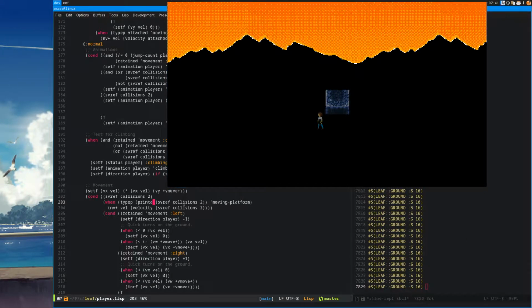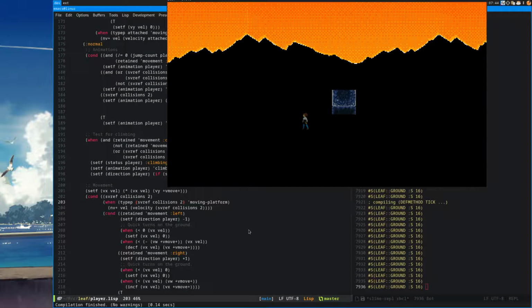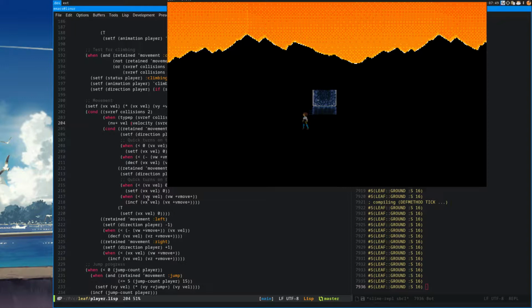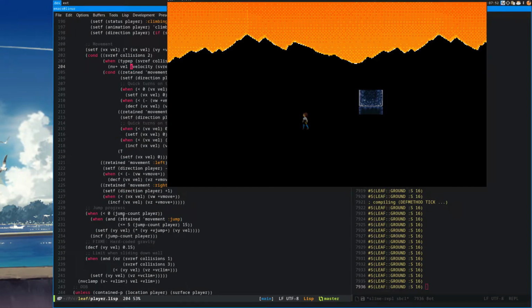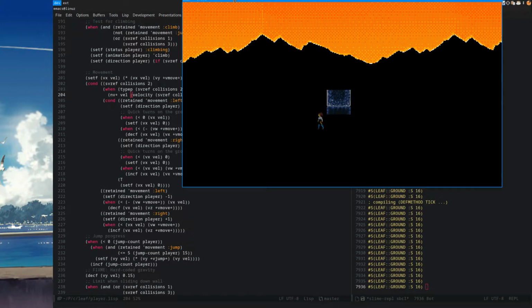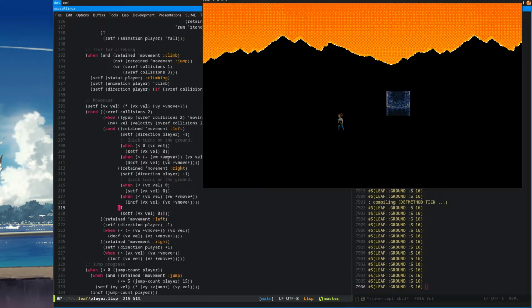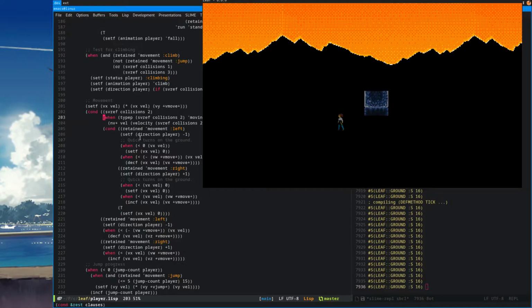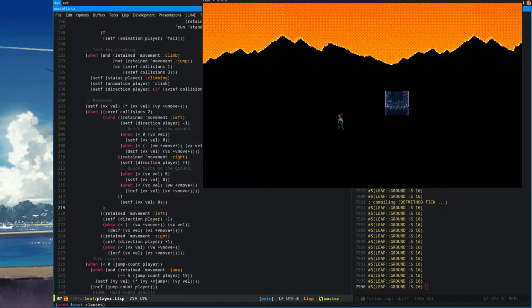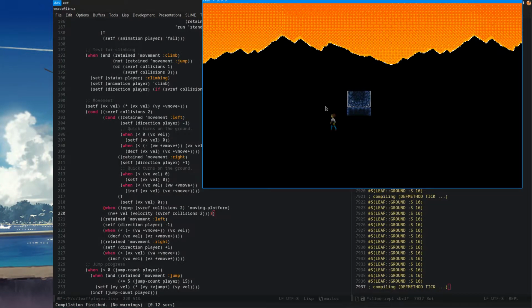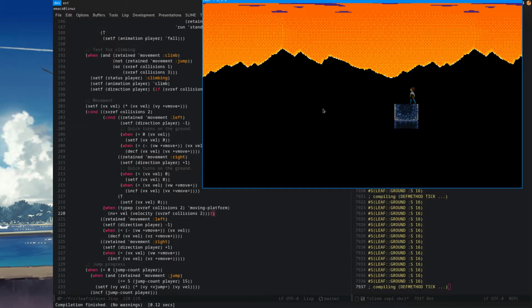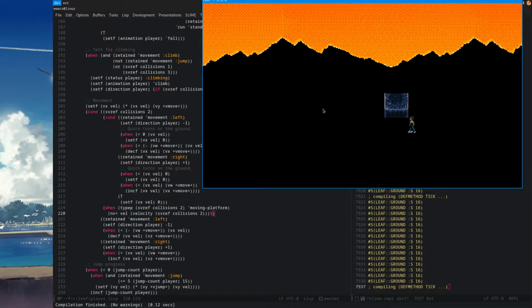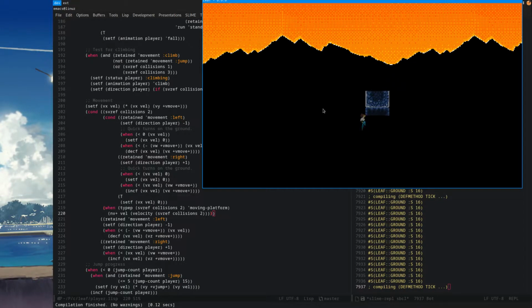Okay, so why is this not applying correctly? Velocity. Oh, it's set to 0 in here. Right. So I have to do this afterwards. Okay. Time. What the fuck is happening?